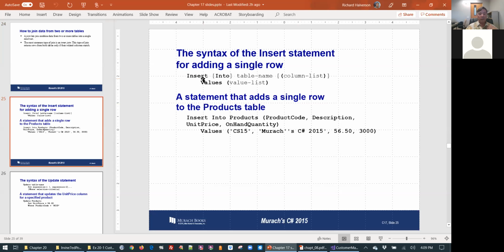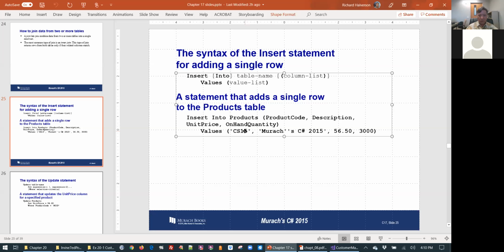All right. Next, there's insert statements. That's how you add something to the table. So you can insert into a table, and then you list the columns, and then you list the values for each column. And here, order matters. So this is an example. We're going to insert a new product into the products table, and these are the fields we're going to put in there. Now, there can be more fields in this table, and there should be some type of default defined for those columns that are not specified, because there's going to be data going in.